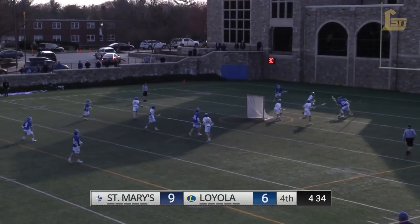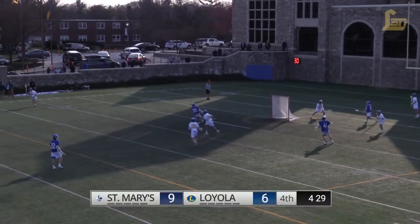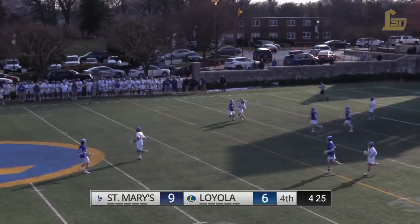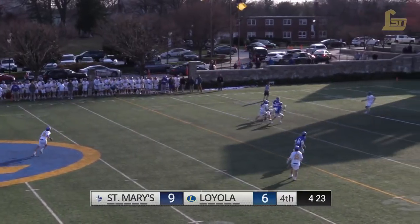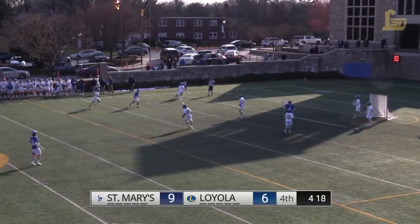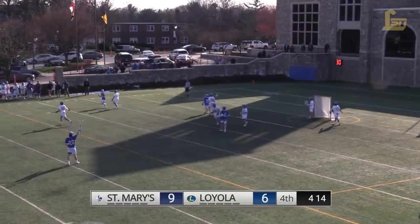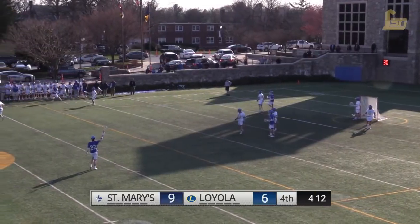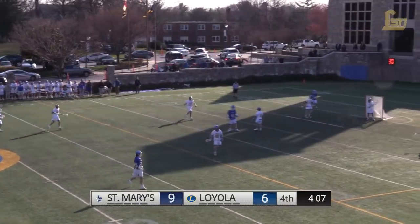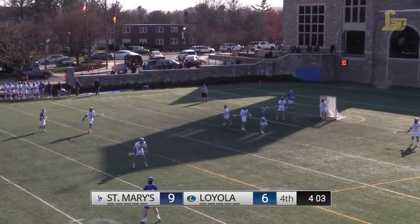So some fake out there. Heads up play there by Hoffman to communicate the switch, pried it out, and Florenzo, good play to get it out. And there's going to be an open opportunity, another turnover, very costly. You know, that's Don's 3rd straight turnover. That's been the story of the afternoon. Turnovers will kill you, and Loyola unable to avoid them. So that's the place they find themselves now, down 3.